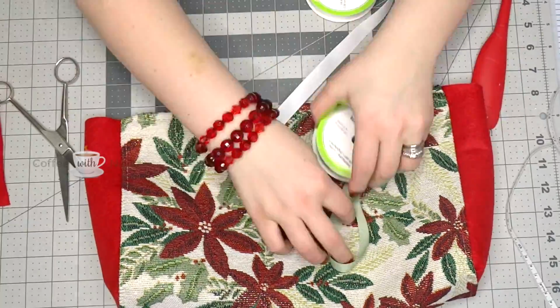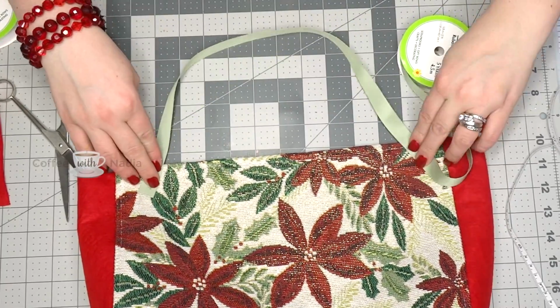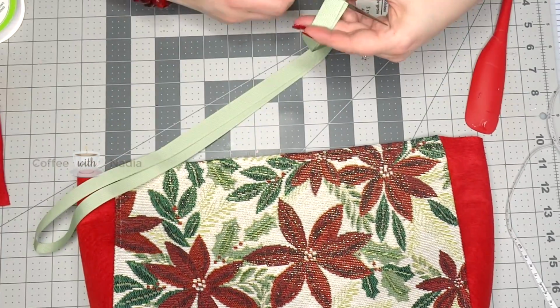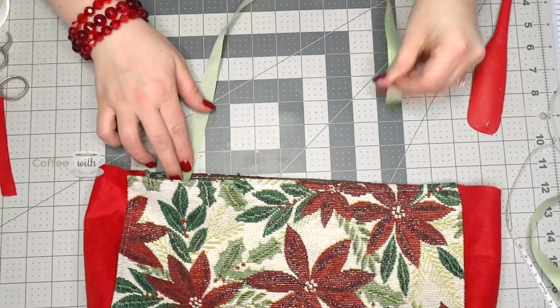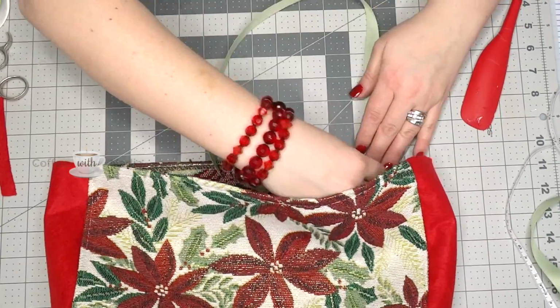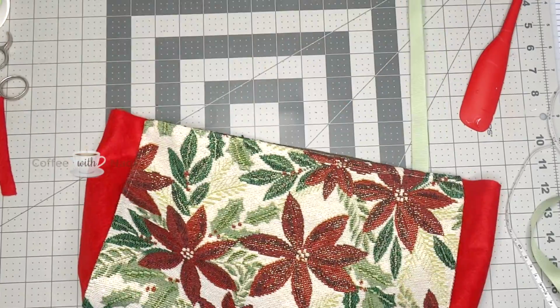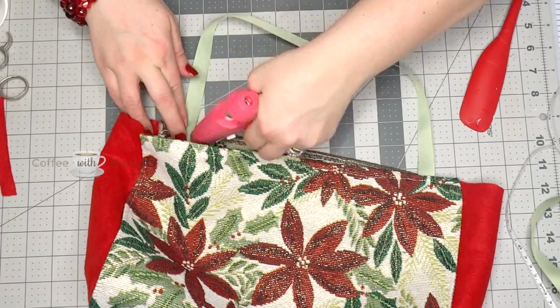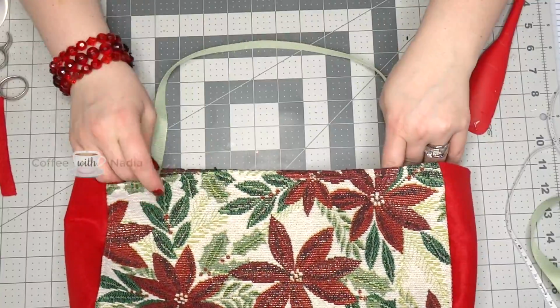Now for the handles, I pulled out my favorite Dollar Tree ribbon, which is grosgrain ribbon, and this ribbon is 5/8 of an inch in width, and just measure out how long you want your handles to be. When you're done with that, just cut 2 pieces out. I will be hot gluing my handles to the inside of the tote, about 1 inch from the outside corners.